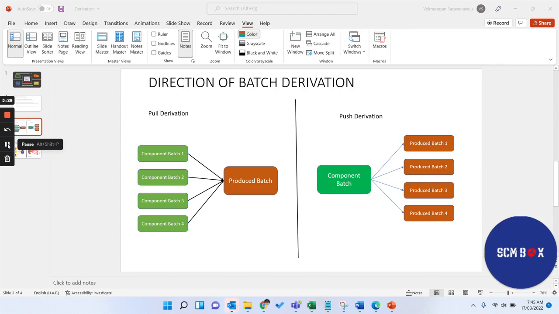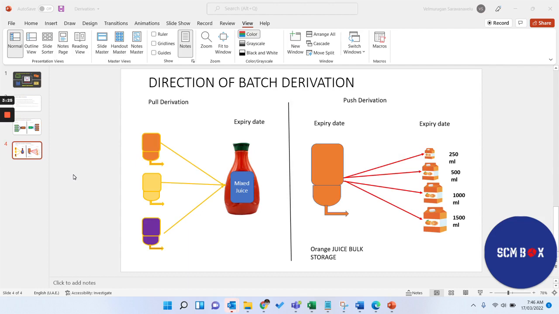Let me show you an example for pull and push derivations. Consider the case where mixed fruit juice is manufactured from multiple individual fruit juices. Here the expiry date from the single fruit juices will be sent to the mixed fruit juice batch.